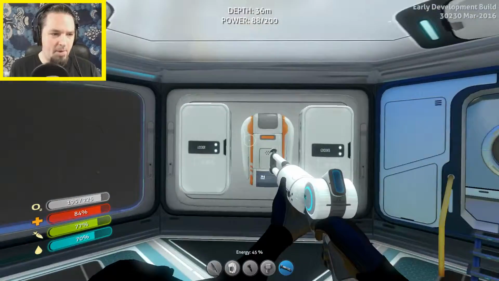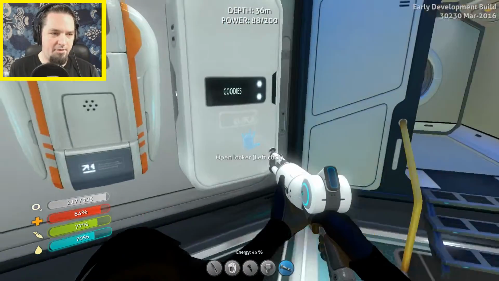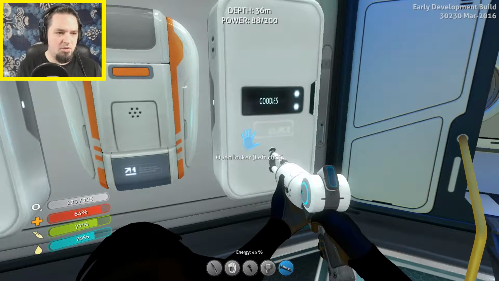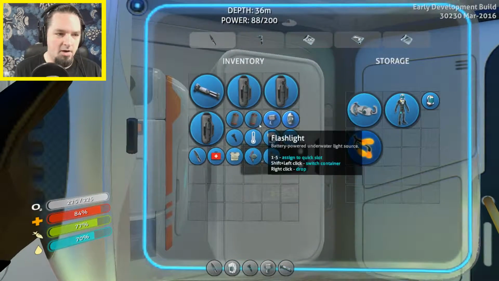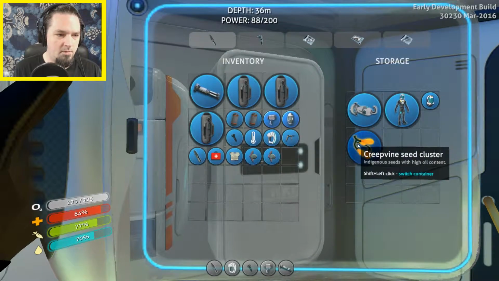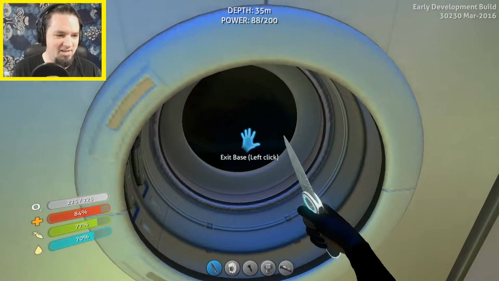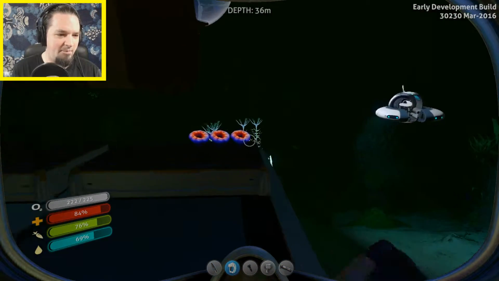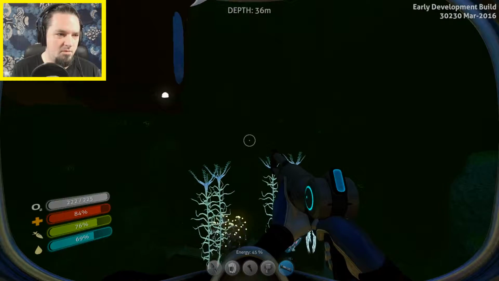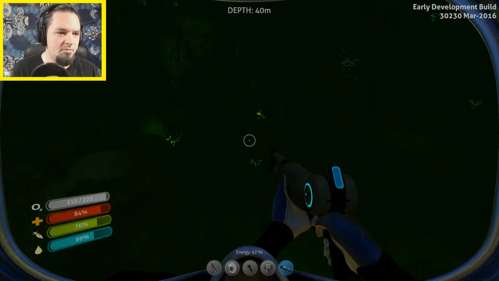All right, now for preparations, I am going to get my stasis rifle charged up. We're going to do that off camera here. And I think we are going to try and make that last power cell. So we need 1 more creepvine cluster. Gosh darn it, that is going to be the worst. All right, so let's keep this in our inventory here.